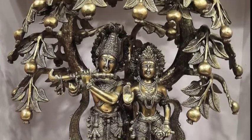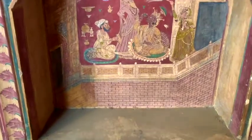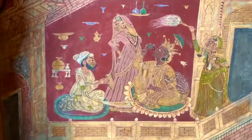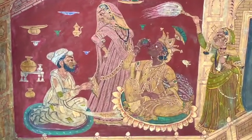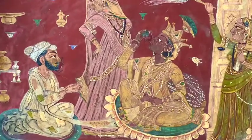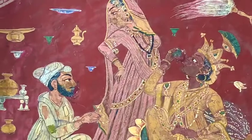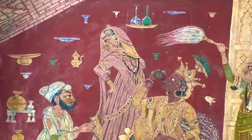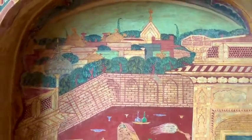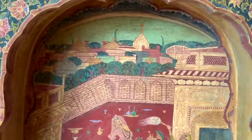The leg is always bent and he is playing the flute for Radha, his wife — one of his many wives, but the main one. Now here they are eating and drinking together, the wife is refreshing him with a fan, and there are some guests also. I think one may be Ranjit Singh, his grandfather, because he had a beard like this. The city in the background is full of trees and domes.